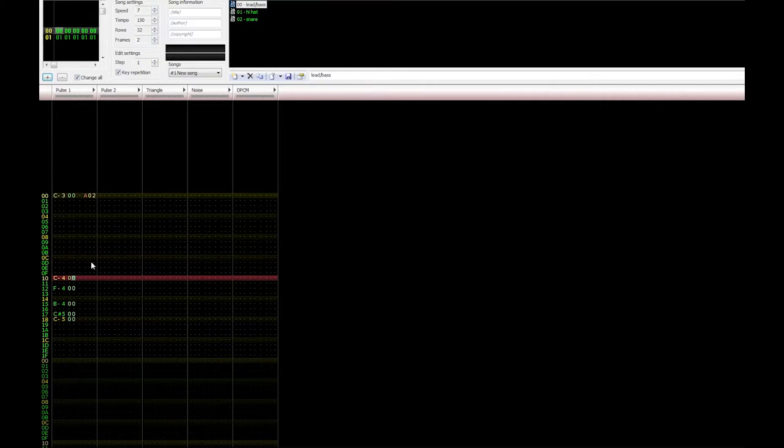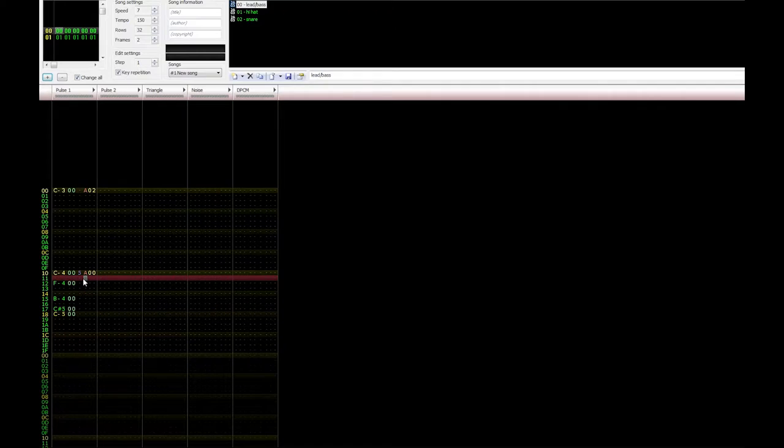Catherine? Does the effect keep applying itself until you change the effect? You've got it, it's permanent. Remember how I said that when you set a volume for a note, it's not changed until you reset that volume. You're exactly correct. The effect lowered the volume and then didn't change it, so it's at a volume of zero and nothing's going to get played. So what we have to do, and this is what's going to make a lot of you groan, is reset the volume to a new number that's not zero, and also hit A00, because that stops the effect. Watch what happens when I don't.